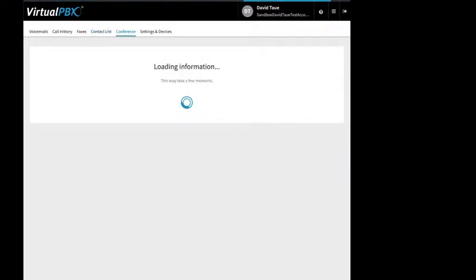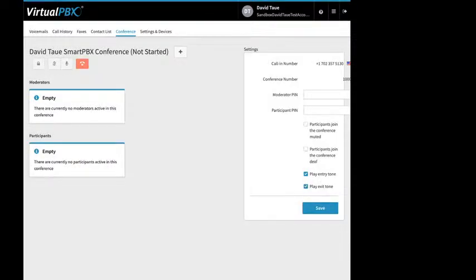Conference tab. Over here on the right, this is where your users can update their moderator pin and their participant pin numbers, right? And then they have the option, do people join muted? Do people join deafened? As well, are you playing entry and exit tones? You can invite other Dash users to a conference. You can lock your conference. You can mute everybody. You can unmute everybody. You can end the conference. Also, when you're in a conference, you can mute a specific participant as well as kick a specific participant.